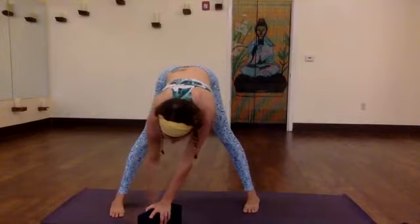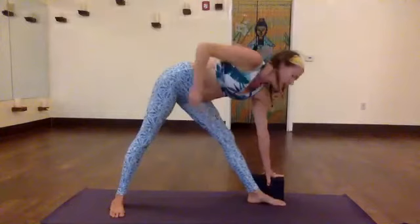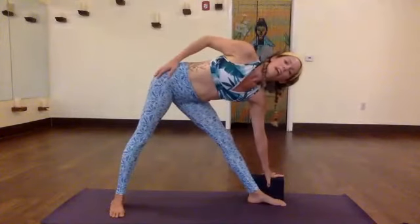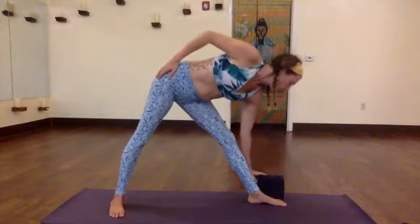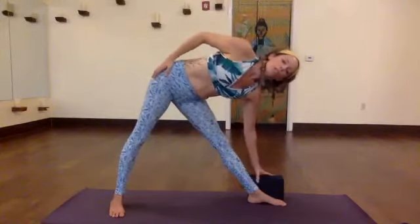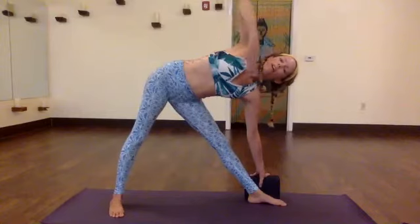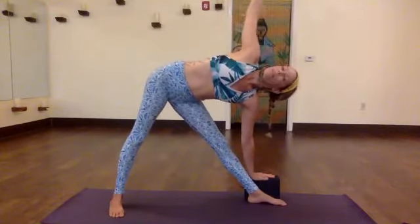Then we're going to bring our right foot in and our left foot out, coming into Chikanasana on the opposite side. You need a block. You don't have to have a block. You can grab your shin, you can grab the earth. Wherever you're most aligned, we're going to open up our hips, that spine is long, shoulders are stacked, and then we're going to come into Chikanasana here.